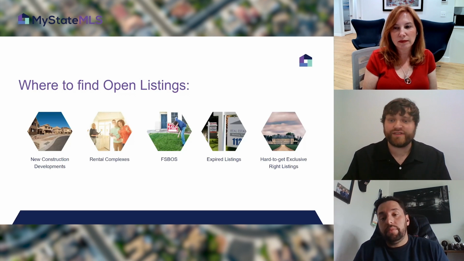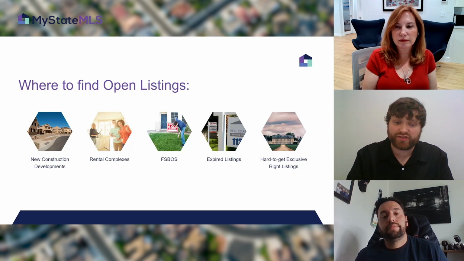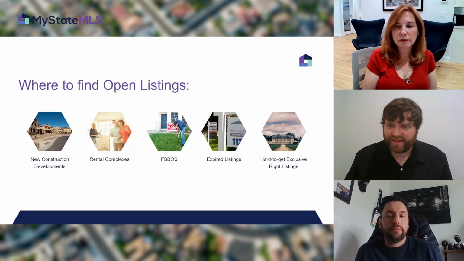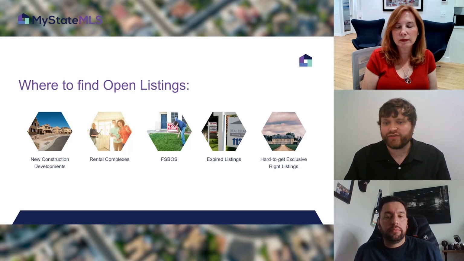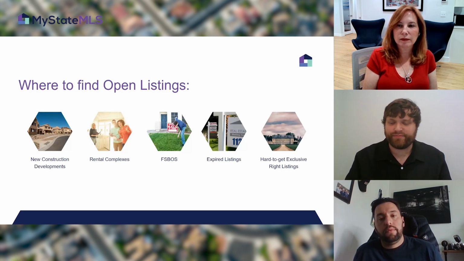Always aim for the exclusive, but open listings are a great way to get started in your business, a great way to build that initial trust. And in places like new construction developments, it's really the only thing that they do. If a developer builds 100 units they want to sell, they don't just usually give that to a single agent. Usually they pick 5, 10, and they give partially exclusive or open listing rights to sell those properties.